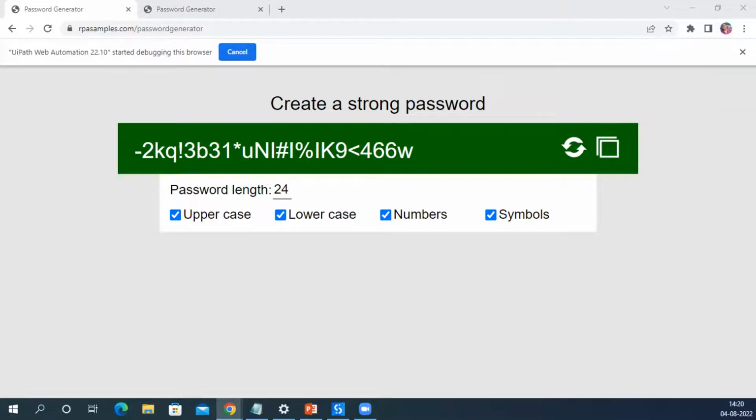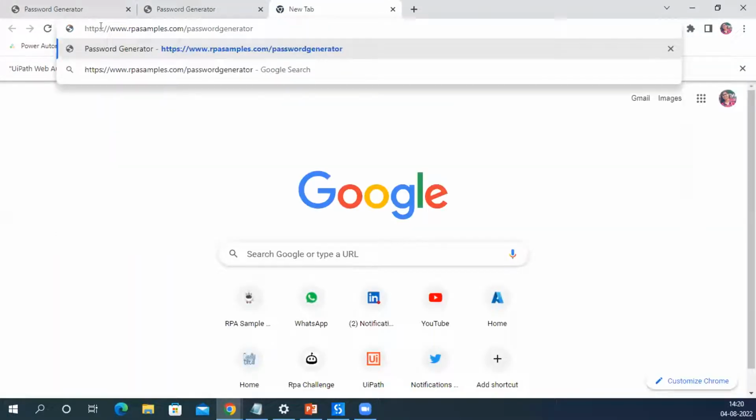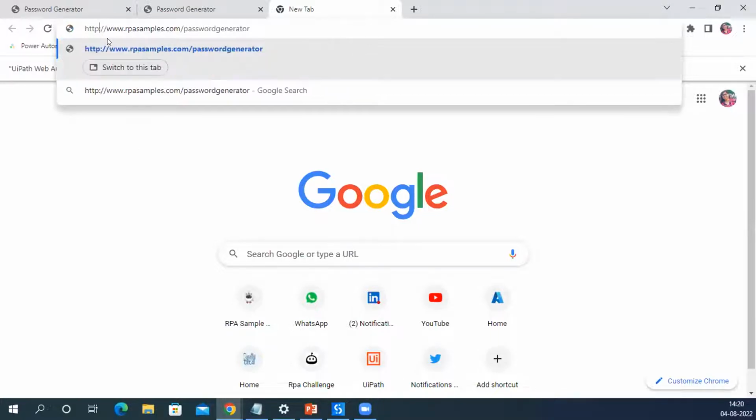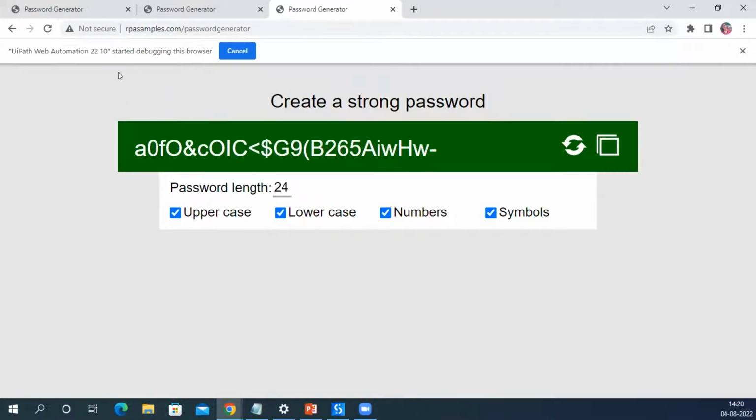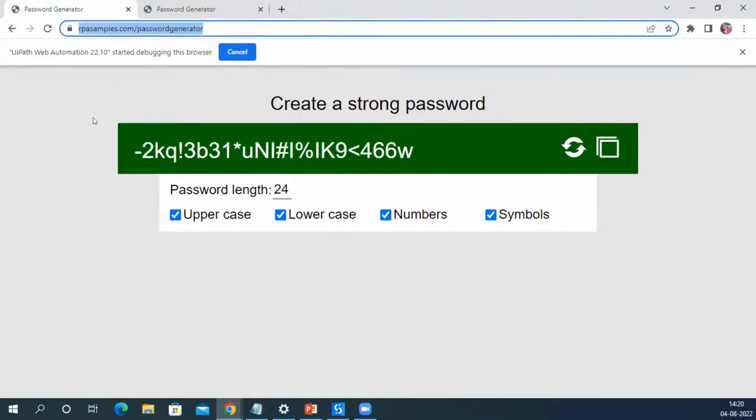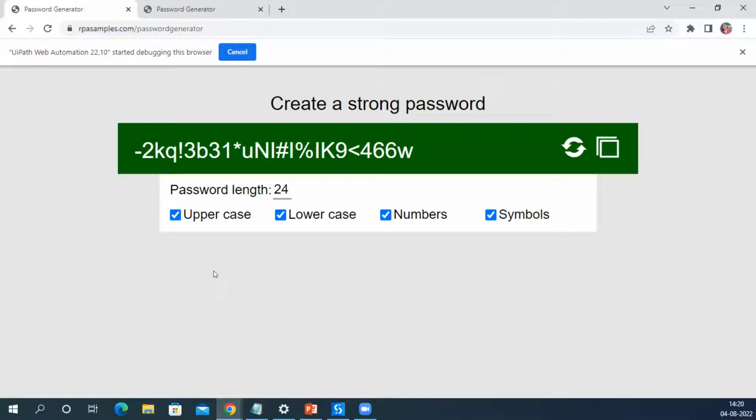Please mention HTTPS and then the name of the further URL. So maybe this could be the possible. Yeah, it is opening for me though. Correct. I mean, just make sure you put HTTPS and not HTTP because the S makes it more secure. Then you'll be able to open this particular application.